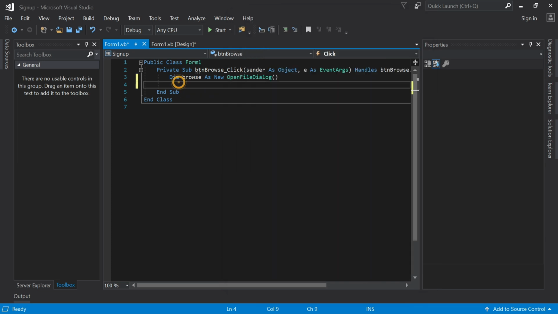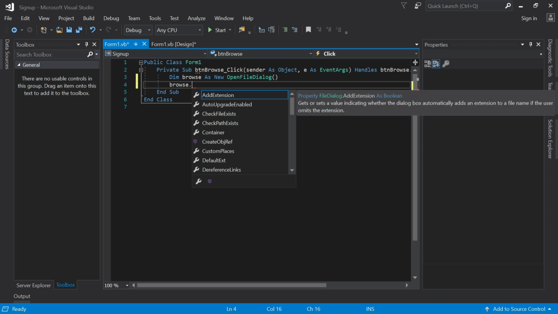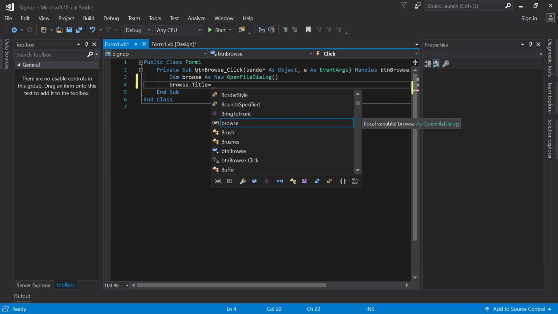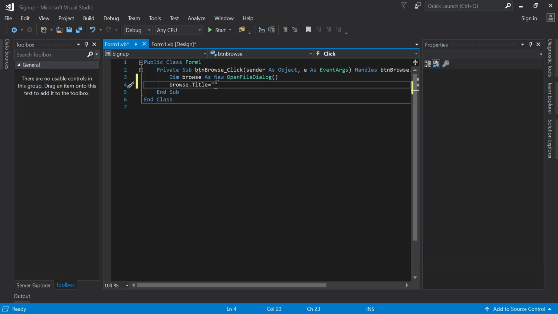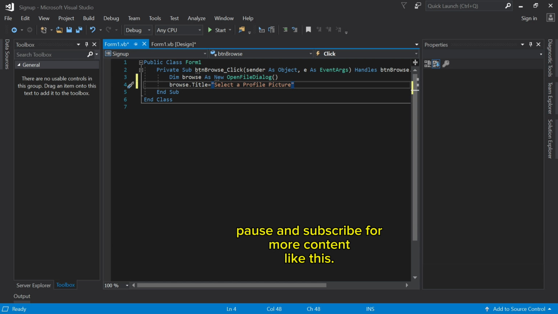So you use browse dot, then there's a property in the browse class called Title. So we use the Title and assign our value to it. The value we are going to assign is: Select a profile picture.